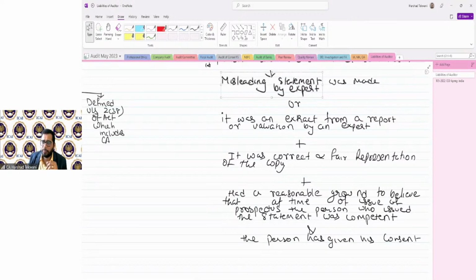Clear? So that is one of the cases, one of the sections, that is section 35, where the civil liability has been decided for the misstatement in the prospectus. Now again, an expert can be, here we are talking about an engineer, valuer, chartered accountant, all such experts are included here. So that was one of the sections. Again, the basic logic behind the section is that there was a reliance, there was the expected standard of care from a particular expert. The expert was aware where his statement is going to be used, and he provided his consent, and hence he will be held liable.